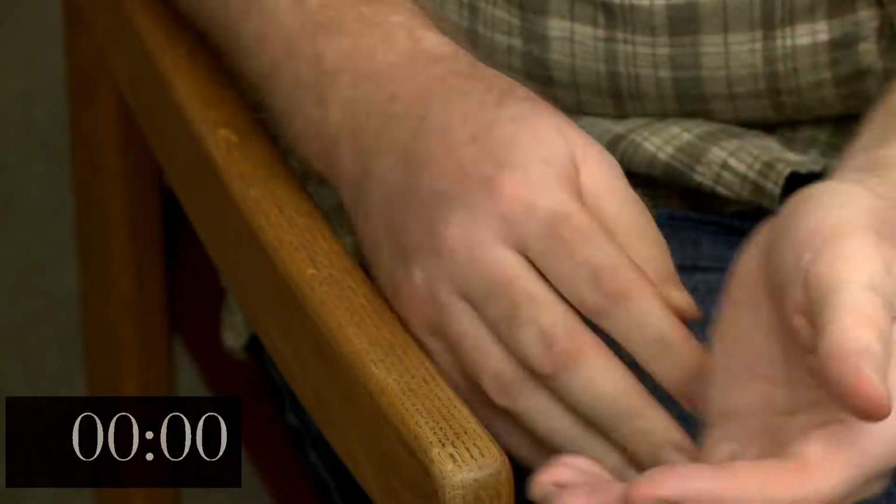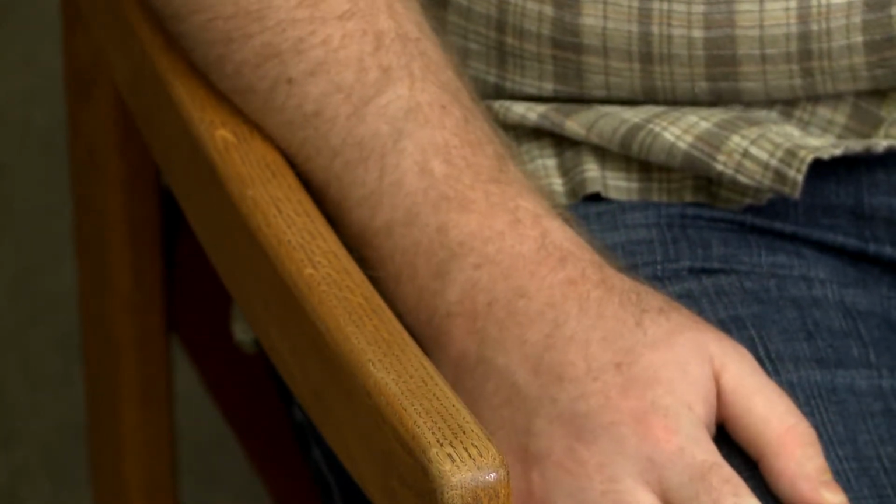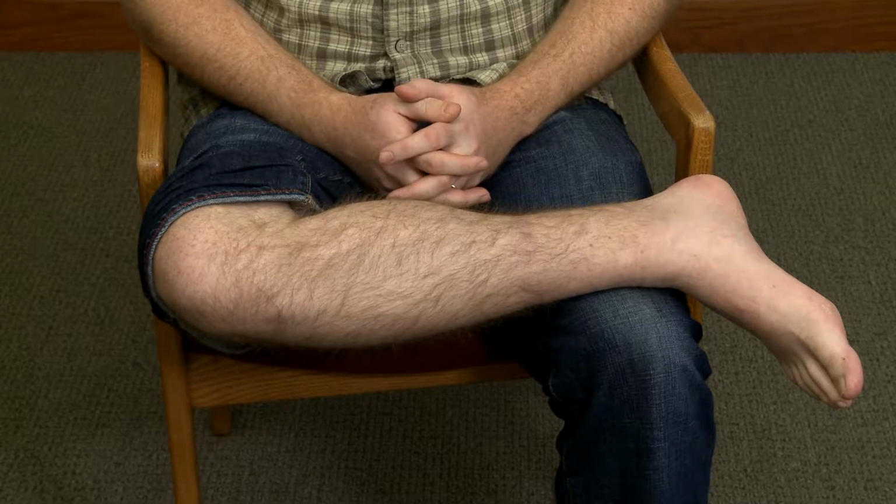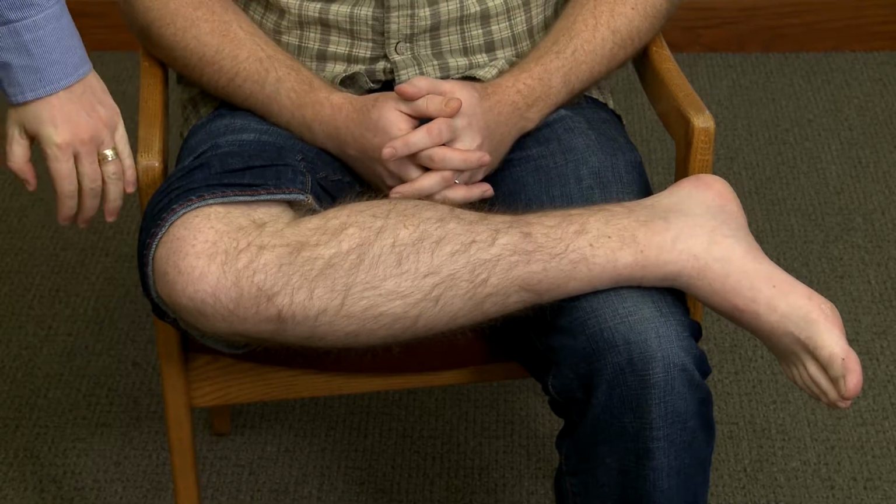Okay, Brad. That does point 3, okay? You've done point 3 on both sides. Brad, now we're going to do point 4. And remember, point 4 is located on the lower part of your leg. Do you remember how to find that point?